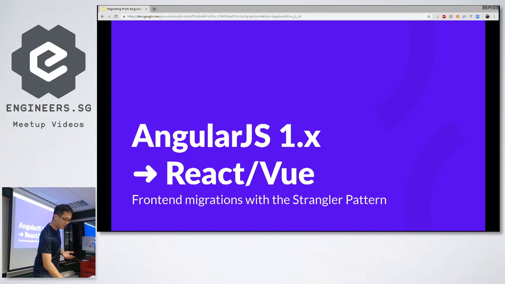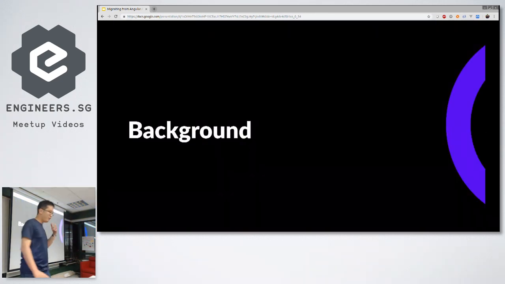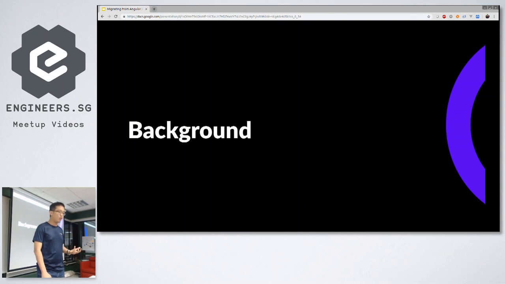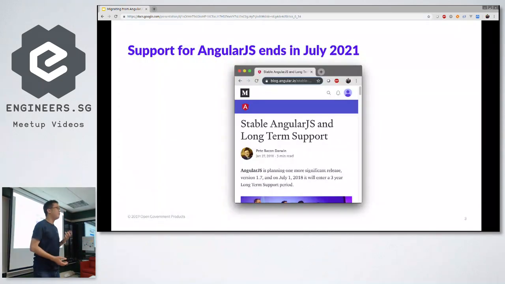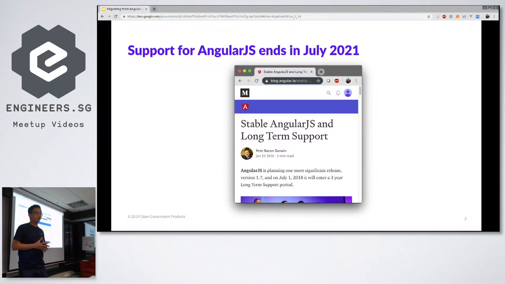Once my thing works. So first, a bit of background, why this matters and why I'm talking to you about this topic. Piece of bad news, AngularJS is going to end its long-term support in July 2021. We're about 1 or 3 years into this long-term support period right now, so before that expires, any sensible developer who still wants support for the stuff they're using would probably consider migrating to React or Vue or some other framework, or at the very least consider a migration from AngularJS to Angular, the latest version of Angular.